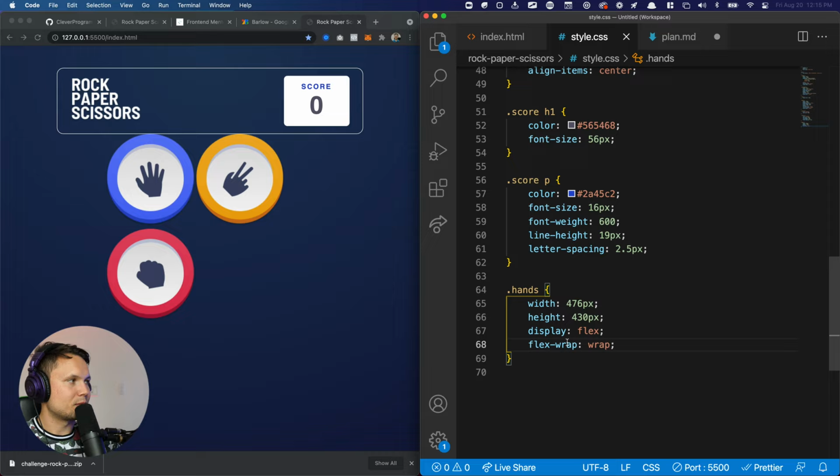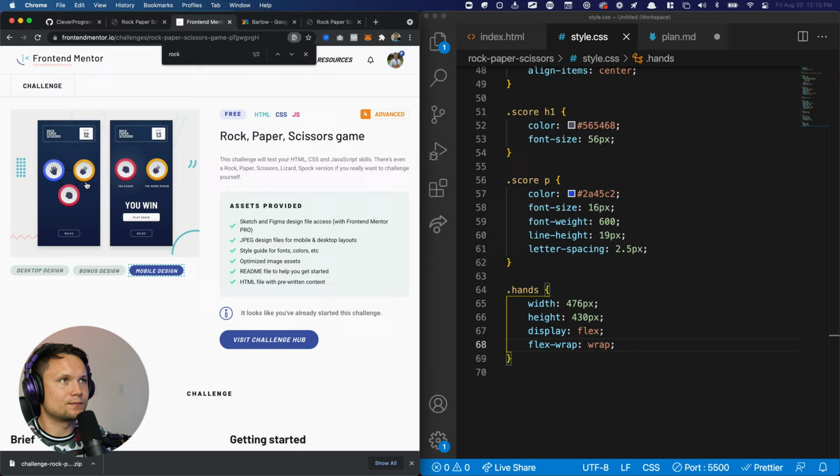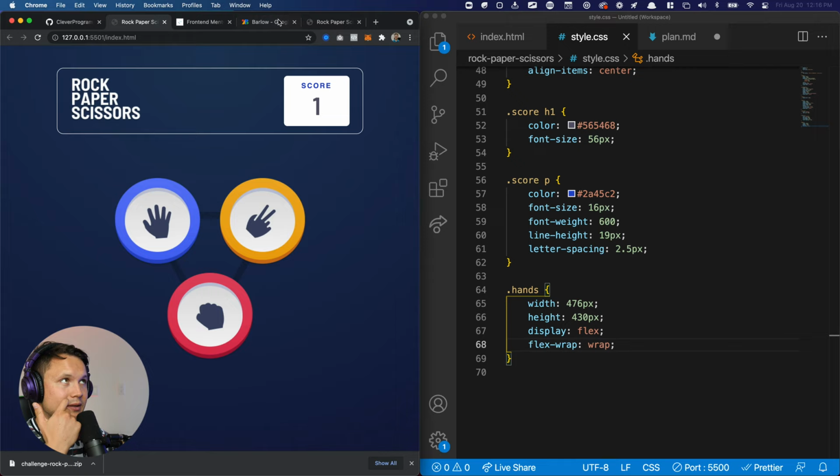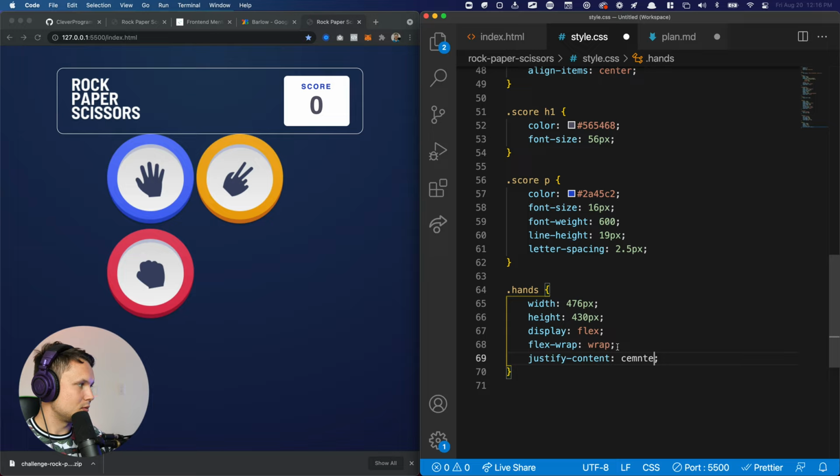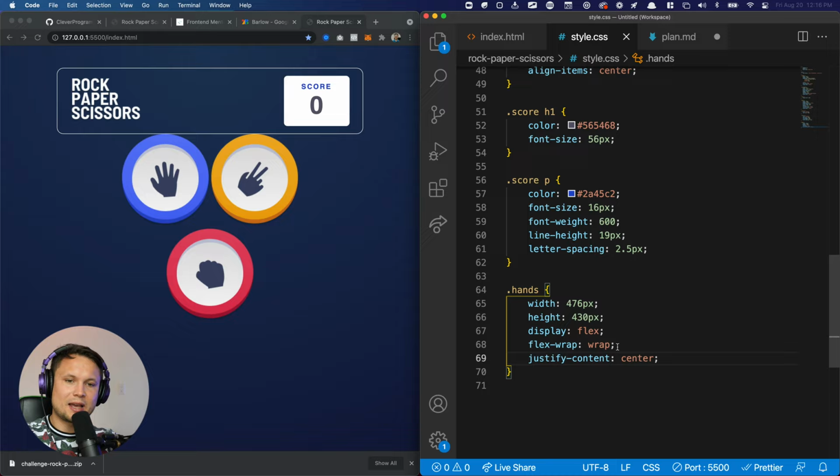Now, if you constrain it, it's actually going to look amazing on mobile. So you're wrong on that one. Because if you look at the front end, it's going to look amazing, as you can see. It's about how you design it. You can always make everything look amazing if you design it properly. That's it. So then we're going to do justify-content: center to make sure it's all centered here. Yeah, you see, now it's all beautifully centered. I love it. Look, we're already in a much, much better position, okay?